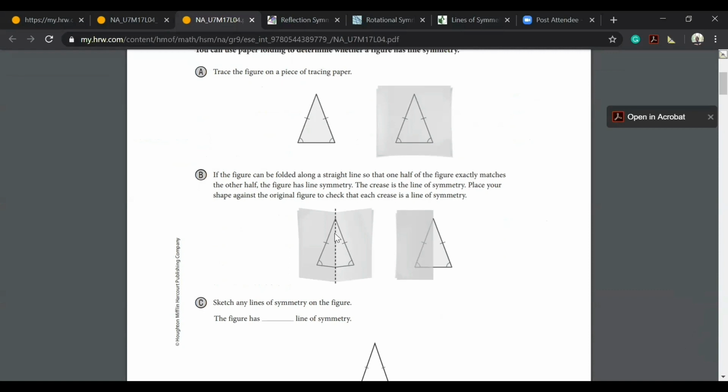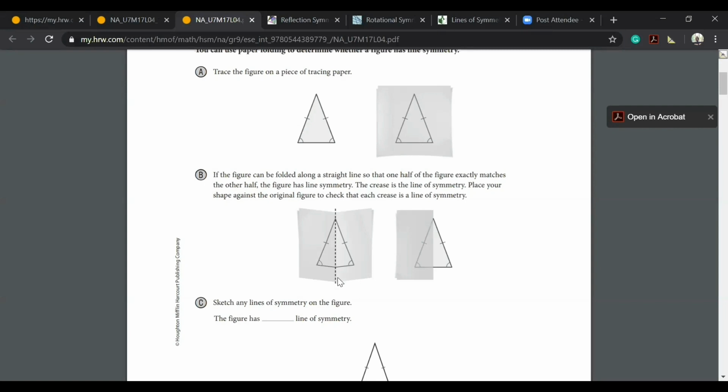You will find that half of the figure is exactly like the other half. That is, if I reflect my figure across the line exactly in the middle, my triangle will be divided into exactly two equal halves. So I will ask you, does my triangle have a line symmetry, or a reflection symmetry?